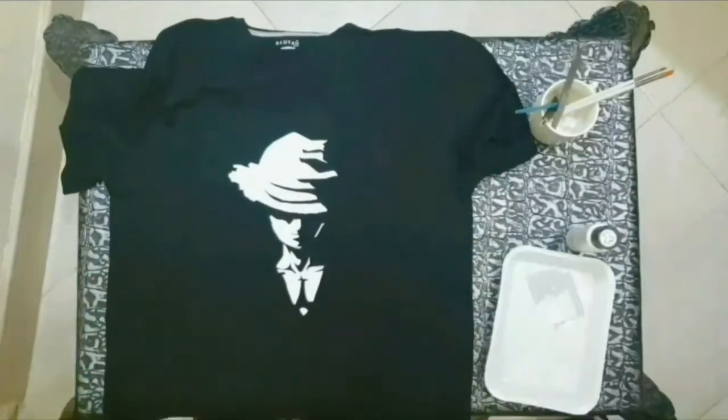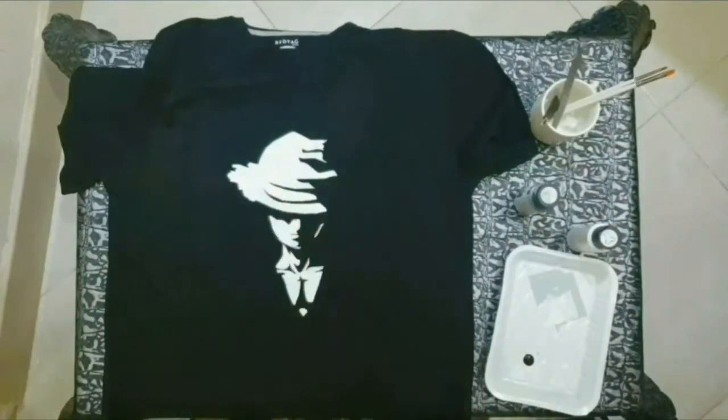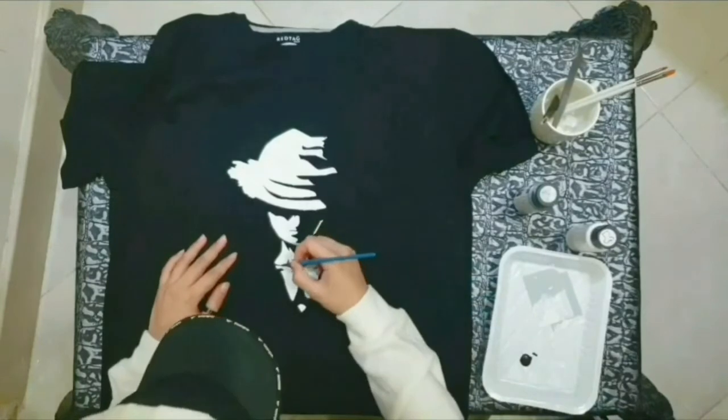Guys, oh my fudge bar. But wait, we're not yet done. Using this brush, guys, and black paint, I'm gonna paint some details to complete the image of our captain.